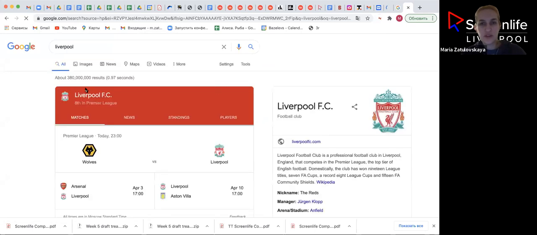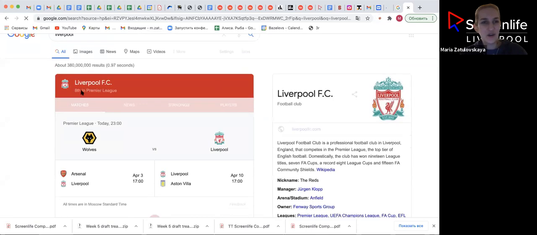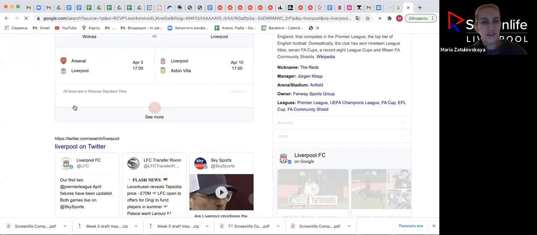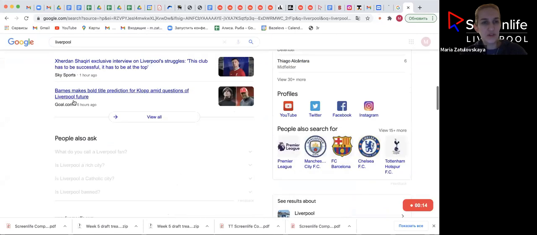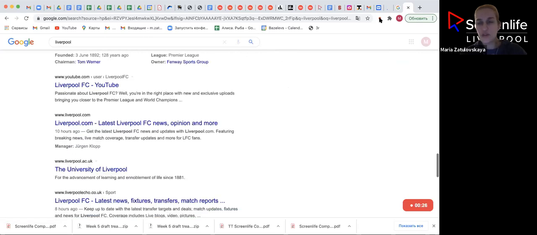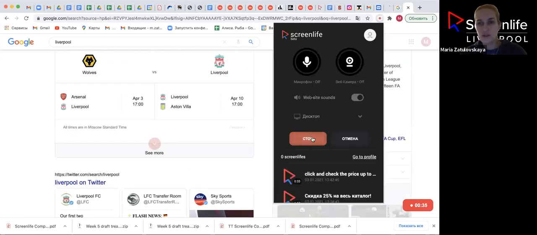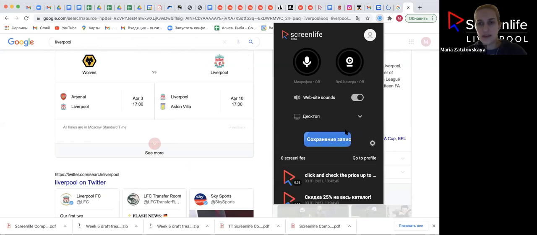Of course, the first thing you see is the soccer. And you can go on Liverpool on Twitter. There's some news. There's the Liverpool Soccer Club homepage. There's Liverpool Wikipedia, and all of that. To stop it, you just press the red button again, and then stop. And then it's saving.